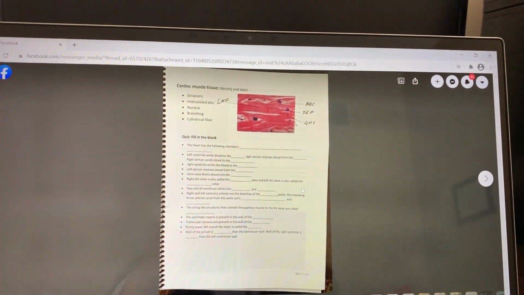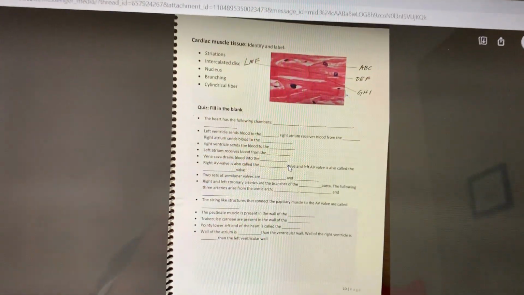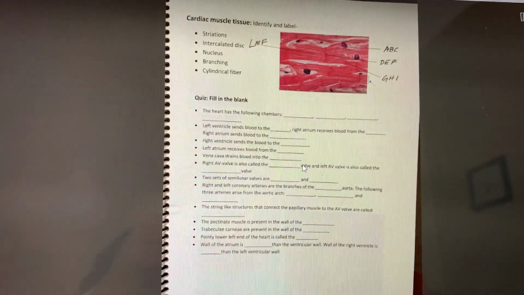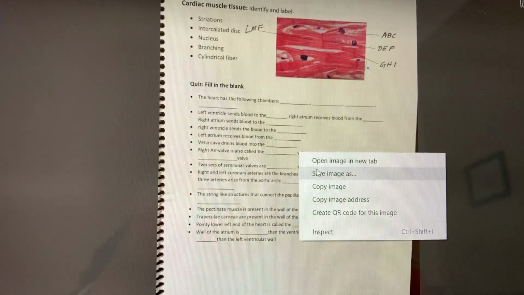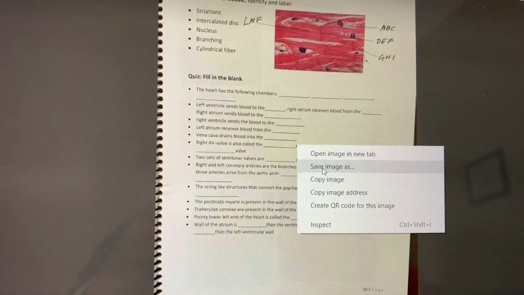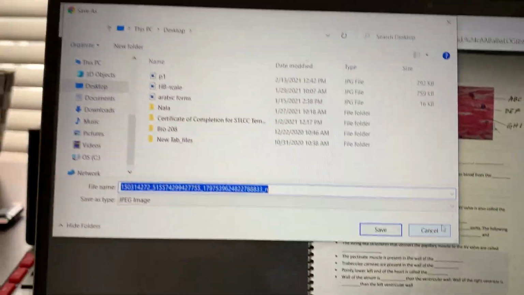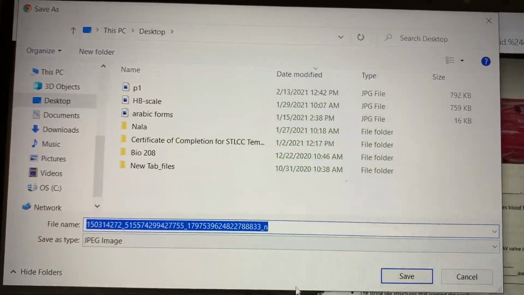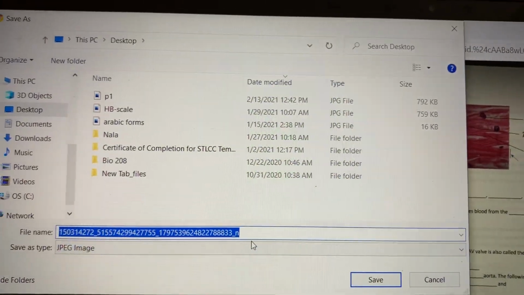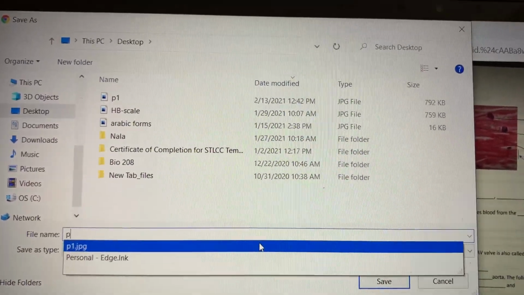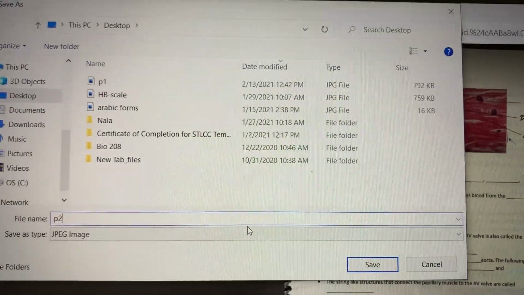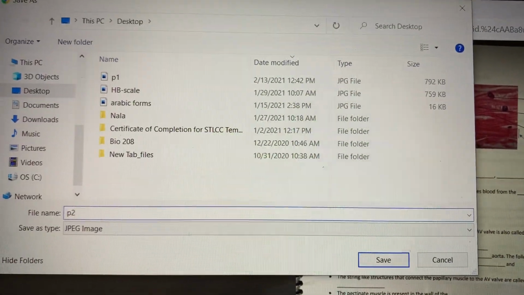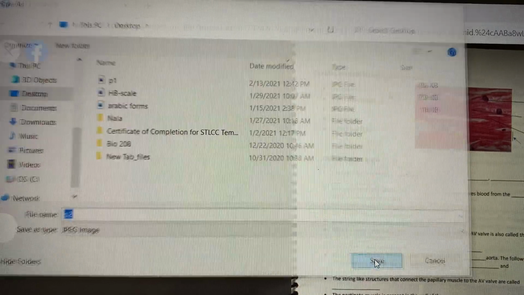I sent myself. So this is page number 2. Same way, I'm going to right click and save as in my desktop again. I'll give this one the name P2, page number 2, and save.